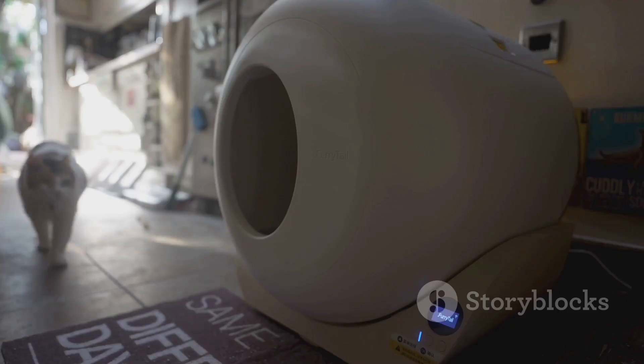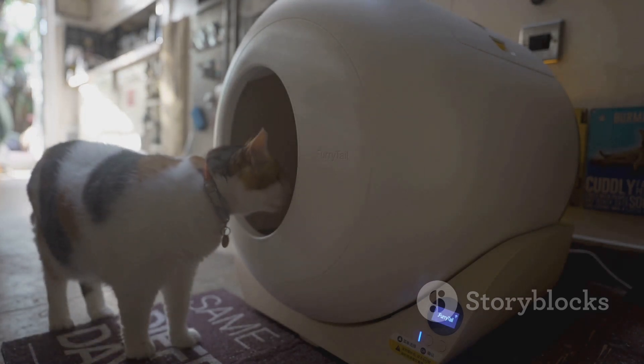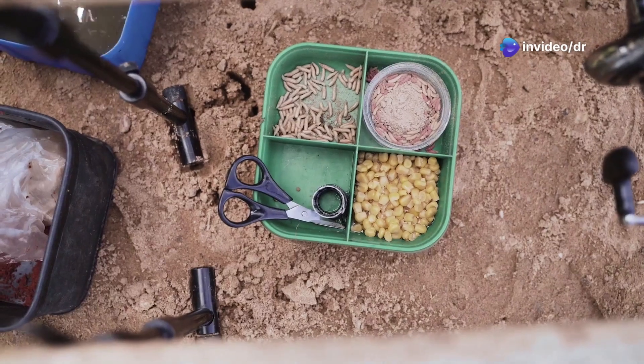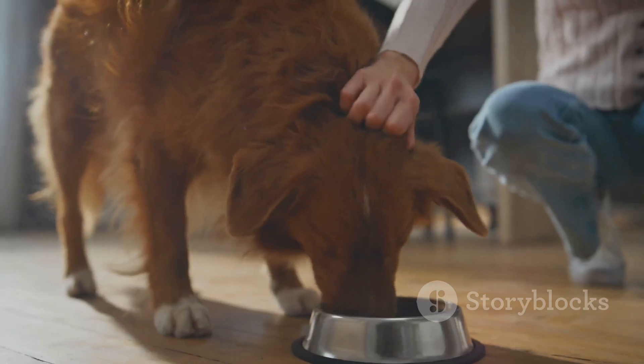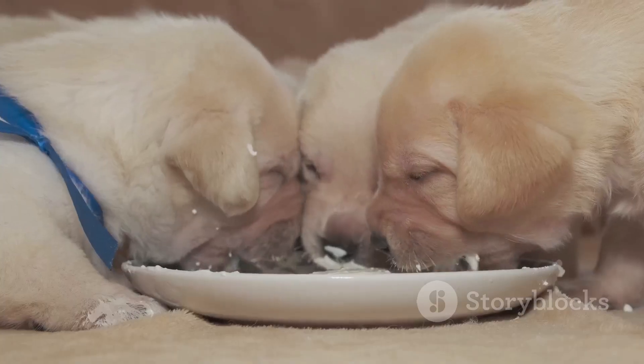It's going to be super high-tech and awesome, just like something out of Willy Wonka's factory, but for pets. We're talking programmable timers, multiple food compartments for different meals or treats, and maybe even a voice recorder so you can cheer on your pet during mealtime. Imagine your dog going nuts because he hears your voice telling him to get that kibble. It's going to be epic.